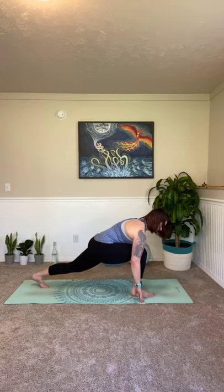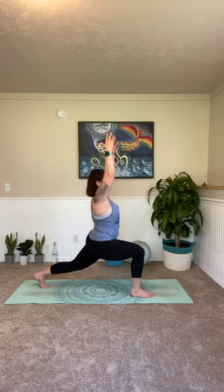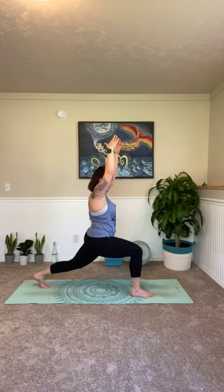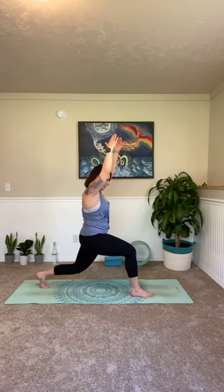Exhale. With your next inhale, I want you to squeeze your inner thighs in towards one another, and we're going to engage our abs. Sweep your arms all the way up. Inhaling in and out. You can bend that back knee slightly so you can tuck your tailbone under here and then lengthen it. We really don't want to have a little dip in our low back here.